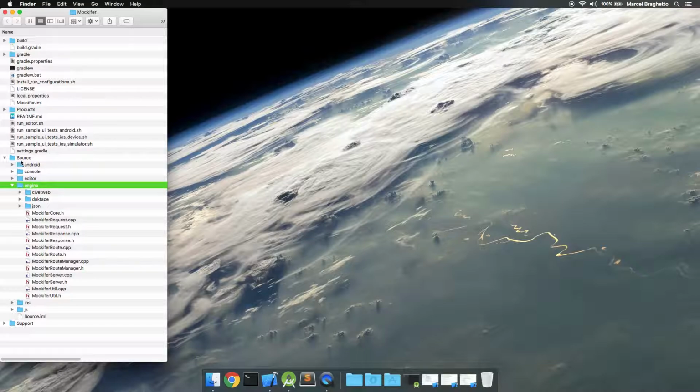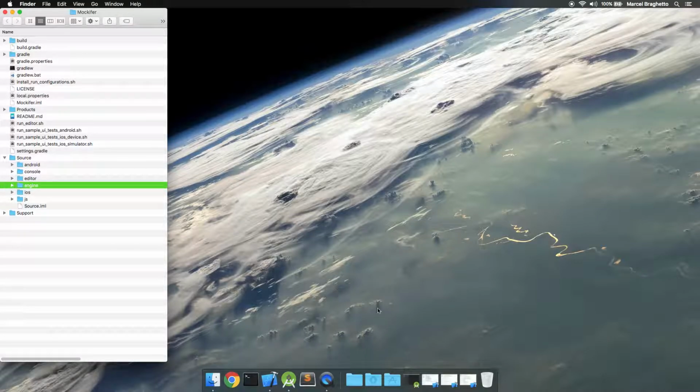So the way that the project is set up is that this engine folder with all that source code is here, but all the other targets that get built, like Android, iOS, the editor, and the console application, and of course you could make other applications as well, they all refer to this folder through reference. So they include the source code, but they don't take a copy of it, they all just reference it. So what I'm going to do is walk you through each of the targets that we build to see how they integrate this code, and then I'll show you how some of this code actually works.